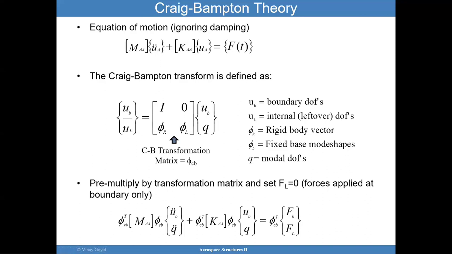Big picture perspective, Craig-Bampton models are really used to basically reduce the model to boundary nodes for multiple purposes. You perhaps don't want to provide your full model to another contractor who is going to use your model for analysis. One reason. Second reason is to reduce the models for enabling solving equations of motion in a timely fashion. Imagine if you have millions of degrees of freedom trying to solve them over time. That's going to take forever to solve, and it's going to also reduce your ability to do sensitivity studies.